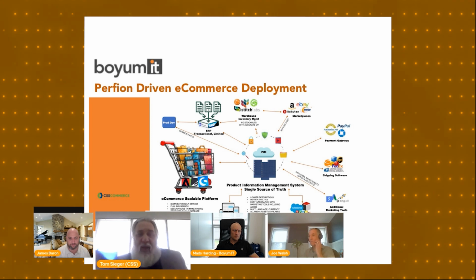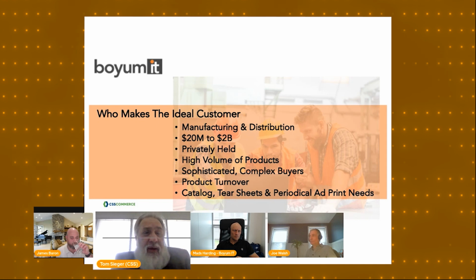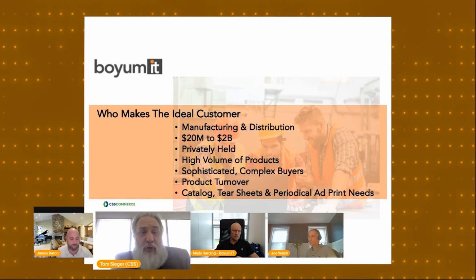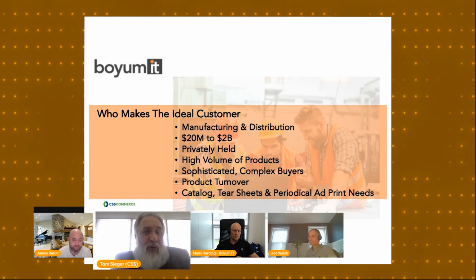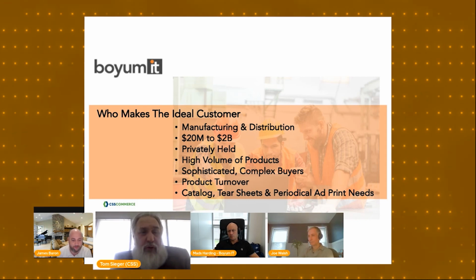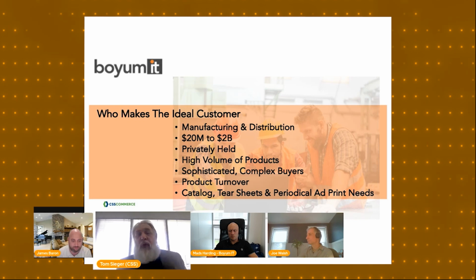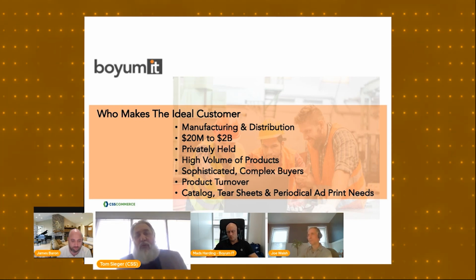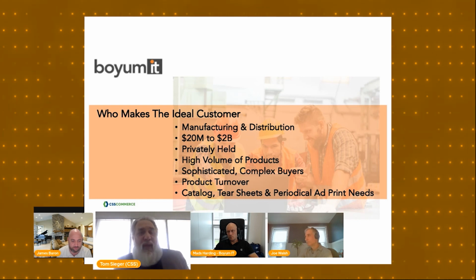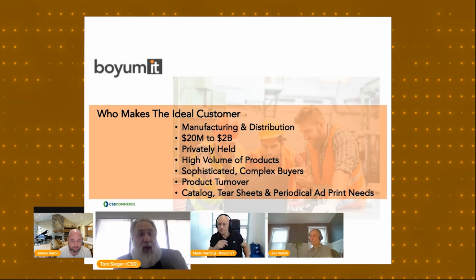All right, next slide. So the big question from a sales point of view, and let's get into that, is how do we identify customers? Who cares about this? Who's interested in this? Primarily, it's going to be manufacturing and distribution customers. We found that if they're somewhere between 20 million and 2 billion in revenue, that's sort of a sweet spot. They're not so big that they have massive buying processes, but they're also not so small that they don't need something like this yet.